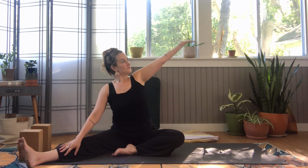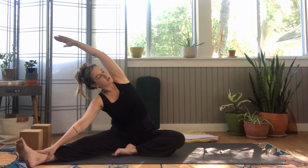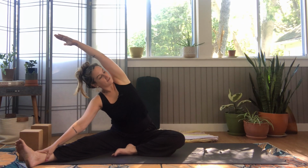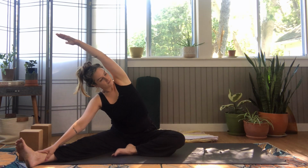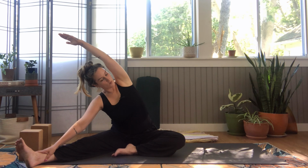When you're ready, we're going to inhale, left arm up. And exhale, reach over to the right. You can slide your right arm down your right leg towards your ankle and beam your chest towards the ceiling while gazing left. Nice deep breaths here. One more breath. On the exhale, coming back to an upright position, switching sides.